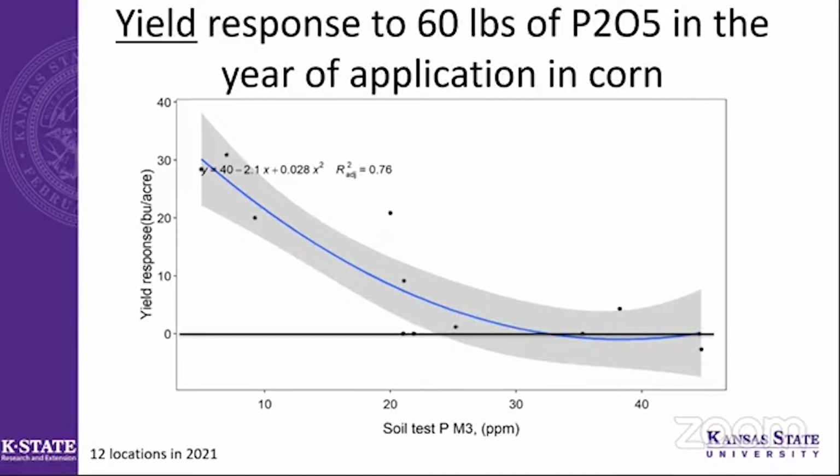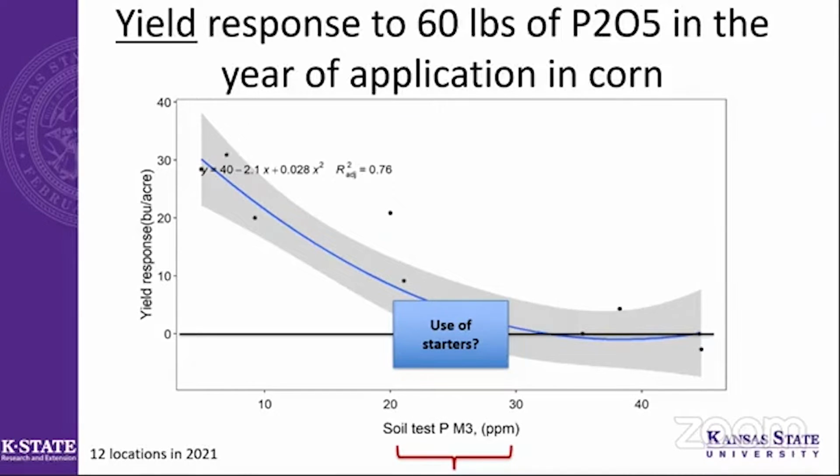But what I really want to highlight here is what happened in the range of 20 to 30 parts per million soil test P. In this situation, you don't need to do any applications. However, based on this data, we are getting a little bit of yield response, maybe 2 or 3 bushels. This is where starter fertilizer becomes a bit of a gray area, because you may or may not see that response, and if you see a response in this range, it's going to be small. So if you do the math again, let's say you're sitting between 20 and 30 parts per million soil test P.